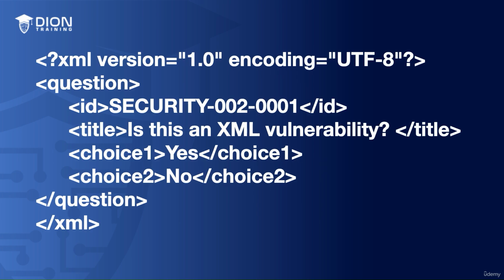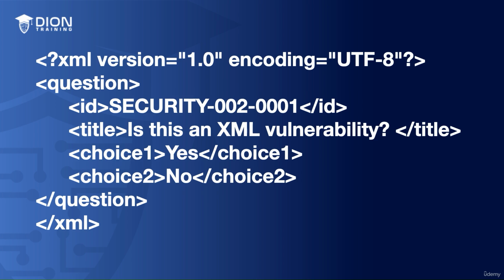Now, when you look at XML data, it's going to appear to be in a human-readable format as a series of tagged fields. Here's a short XML file that I created containing a practice exam question. The first line defines the text file as an XML file and defines what version of XML and the type of encoding I want to use. The second line is going to define the type of data I'm using in this XML file. In this case, I'm defining the information contained as a question for a web application quiz program that I'm writing.